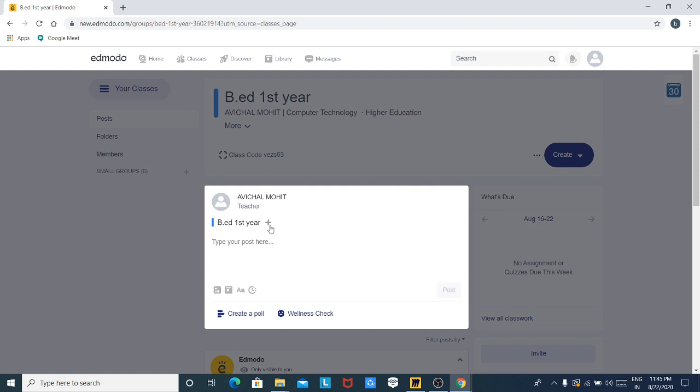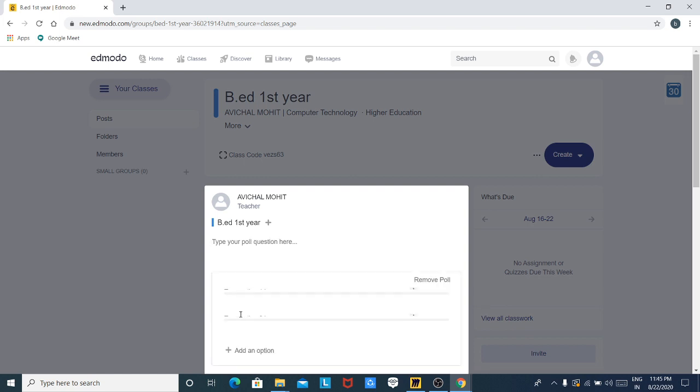When you click here, you get an option to create a poll. For example, I click on this. Let me enter a question here. University exams should be conducted or not? This is my question.